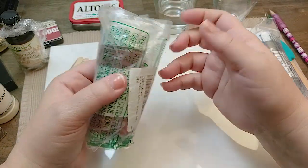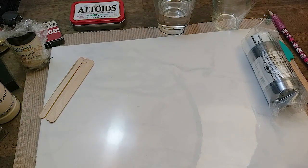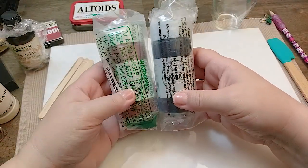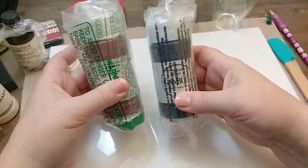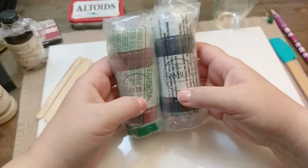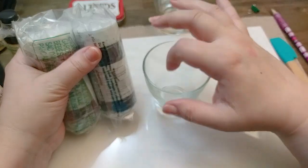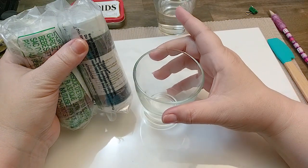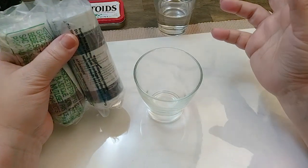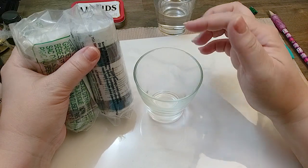Here I have my pigments, and as I said before, I got the Prussian Blue, well, the Indian Red by Gamblin, and the Prussian Blue also by Gamblin, and they came very well wrapped. I also have my surface that I'm going to be mulling on, and it is just a regular glossy tile from Home Depot. I get these to mess around with alcohol inks and practice.